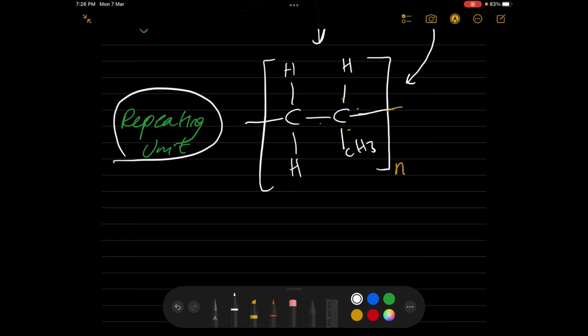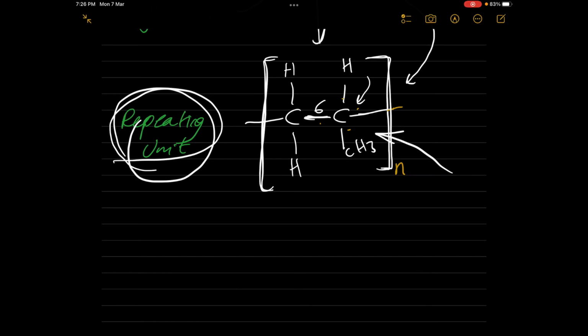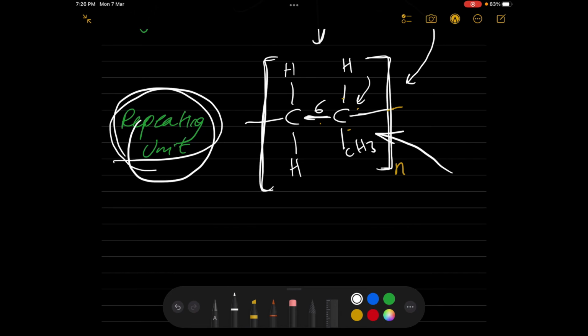The repeat unit in this case contains only single bonds. All of the carbons are sp3 hybridized, and you have to put them in square brackets. The only thing that you put in square brackets is the repeating unit. So what will happen if I repeat this unit a lot of times, or let's say 3 times? How can I draw it? And what do we call it after combining them together? I'm going to repeat all of this 3 times.